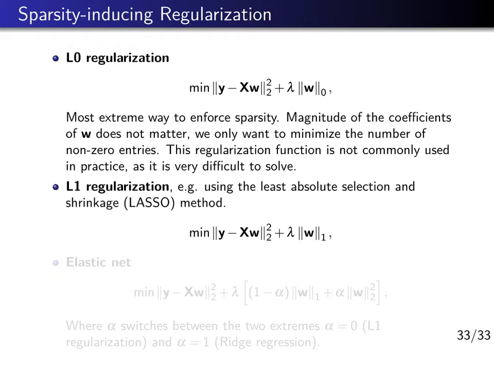L1 regularization is easy to solve, it just consists of adding a regularization term which penalizes the sum of the absolute values of w. It has the disadvantage that it will not necessarily generate true zeros. It may generate a solution vector which has many values close to zero, but if we are interested in a sparse solution, we then need to additionally truncate the small values in a subsequent step.